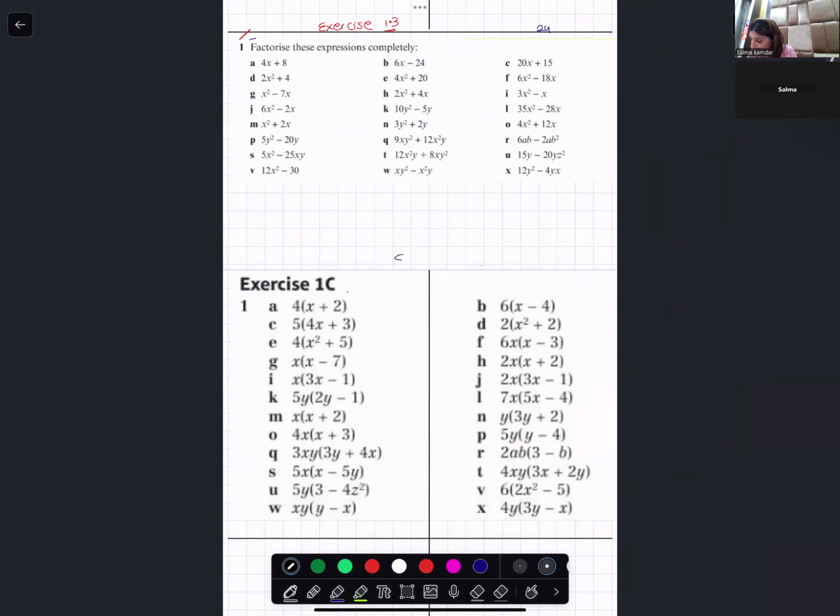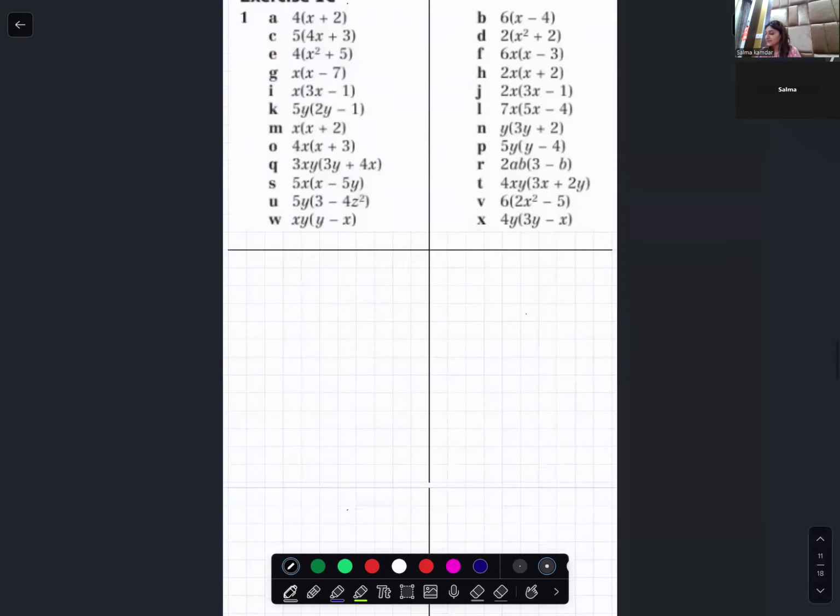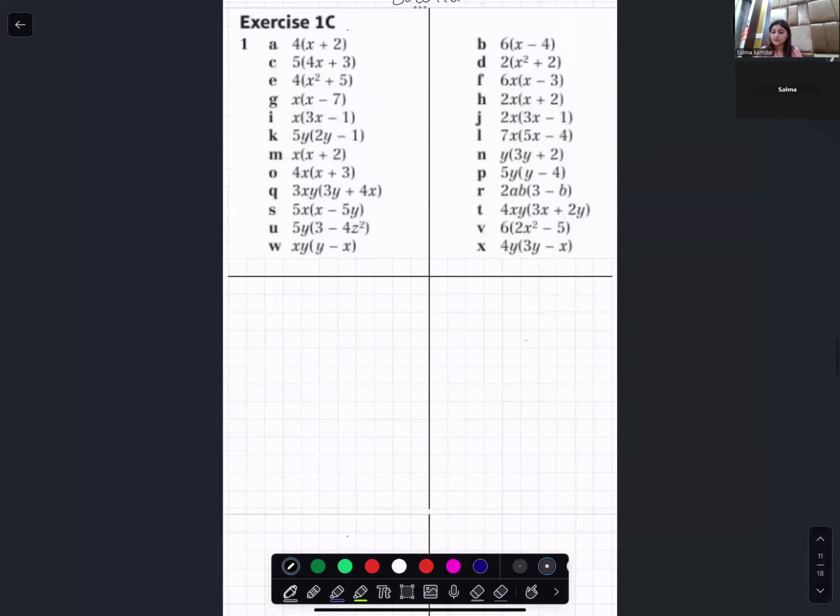Check it yourself. Remember, when you are factorizing, you need to break up, you need to multiply the terms in a way that you find a common factor. The common factor will be kept outside, everything else inside. So with this, I complete factorizing of two terms.